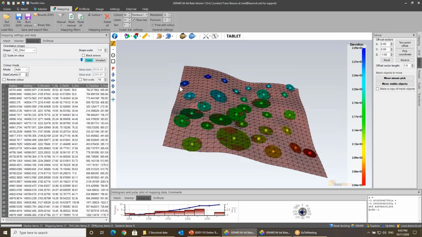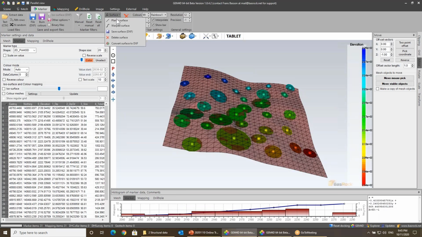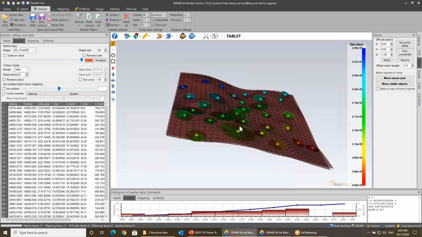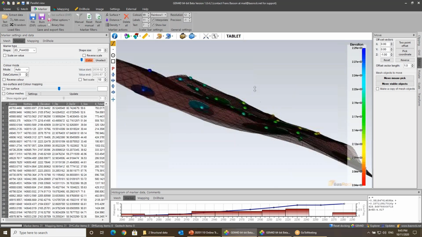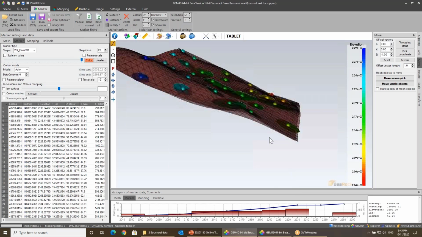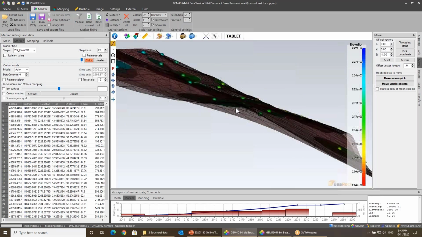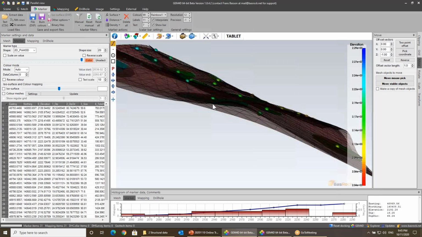So if I use this surface and I compare it to the surface that's coming from the marker points, you'll see they will be slightly different. So you can see there, the two surfaces don't coincide. And you can see the one that's done on the mapping, the top one, is conforming to those orientations that's connected to the mapping data more closely than the one that's just from the points where the orientations weren't taken into account.